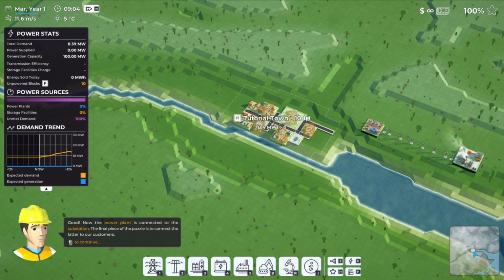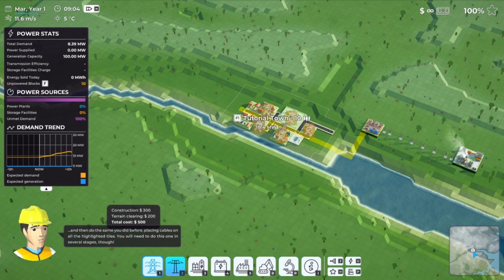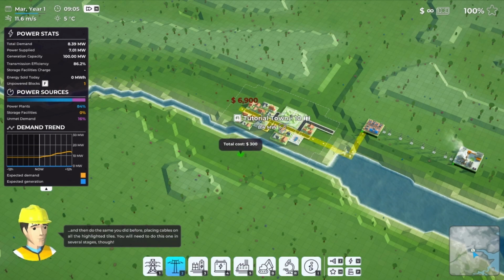Final piece of the puzzle is connect the latter to our customers. Low voltage power line. Then do the same as you did before. Bosh. And bosh. You'll need to do this in several stages, though. I have done.